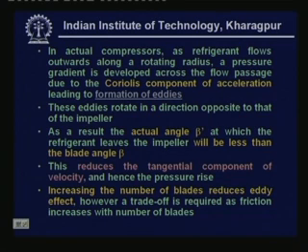This effect can be taken care of by increasing the number of blades, that means by making the channels narrower. However, as you make the channels narrower, the frictional pressure drop increases. So, you have to make a trade off between the eddy formation and the frictional pressure drops and decide the number of the blades.